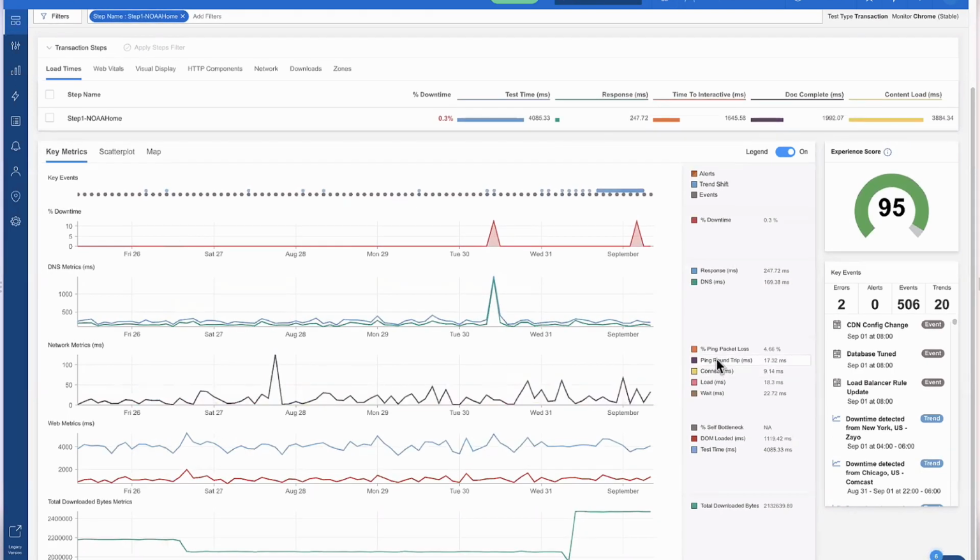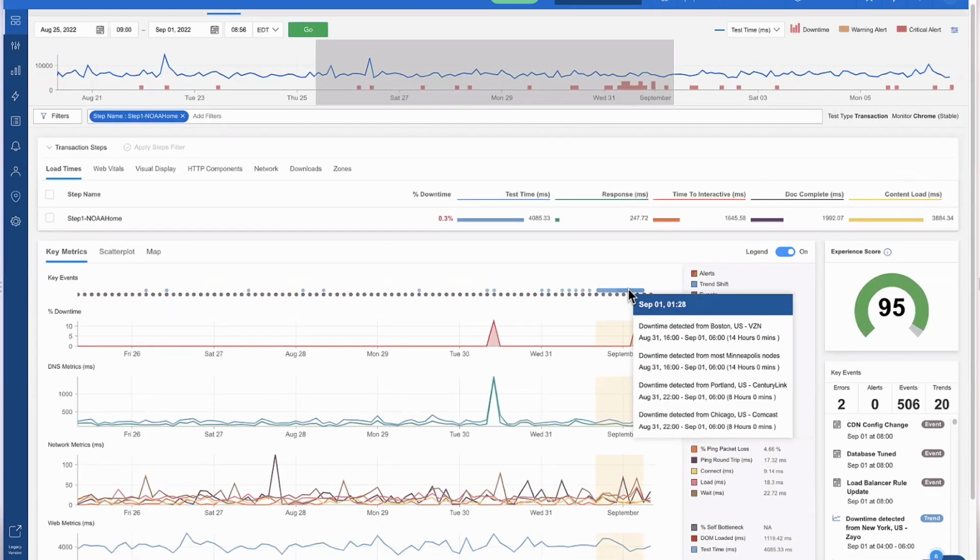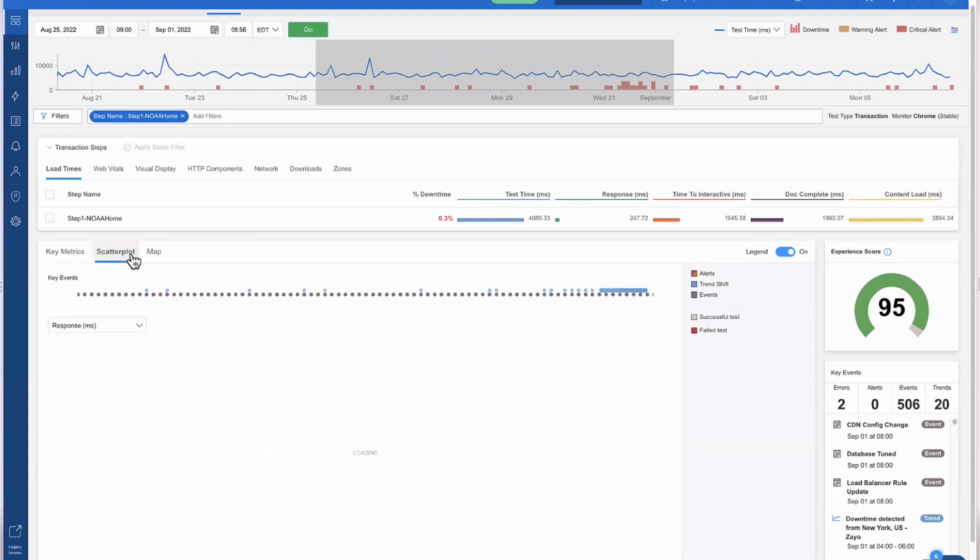Or what's the impact in terms of are there packets being dropped when hitting that front end IP address that we're connecting into? Is there high latency changing over time? Is it taking long to form TCP connections to that IP address from these external vantage points? And how does that correlate to things like the overall page load time, overall markers of those metrics like largest contentful paint I measured, which talk about user experience first. And so here is this concept of taking all these different vantage points and saying, here's the perspective of these different layers that are involved with that user transaction of just simply visiting that site to look up the weather.